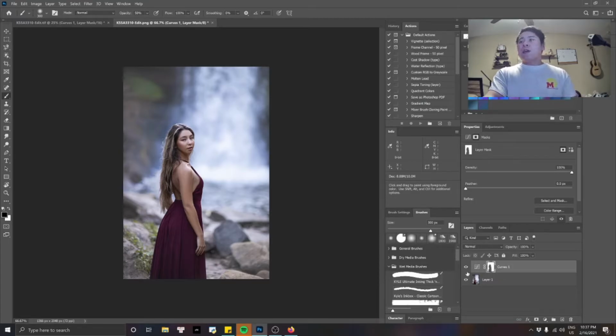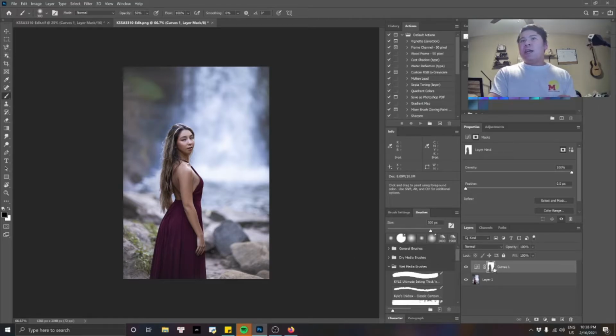Okay, and then the second step that I usually do is I create what we call the clipping mask. Clipping mask only applies to the original layer mask. So remember this curve layer that we just did, adding that faded look to just the background and not the model.